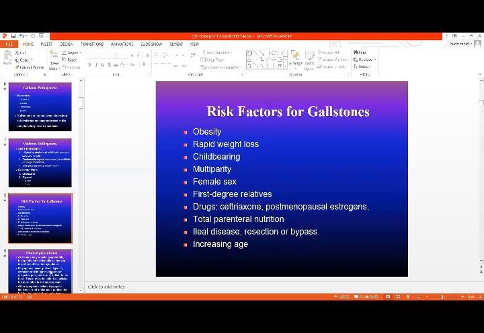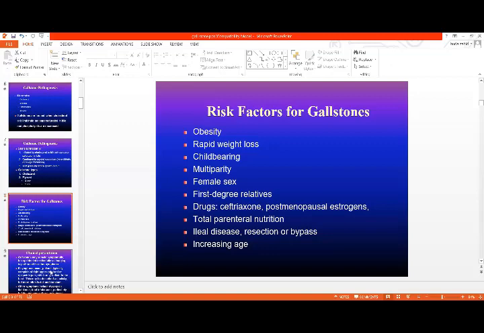Due to parenteral nutrition, there's an imbalance that can cause gallstones. Ileal disease, resection of the ileum, that's very important. Or you bypass the ileum, then you can have gallstones. This is an important problem. If somebody's got ileal disease, terminal ileum especially, or that terminal ileum is resected or there's a bypass for that reason, what will happen? The terminal ileum, as you all know, now listen carefully.